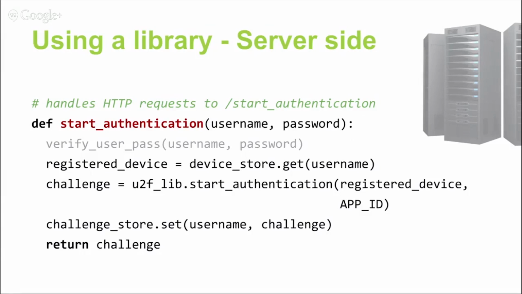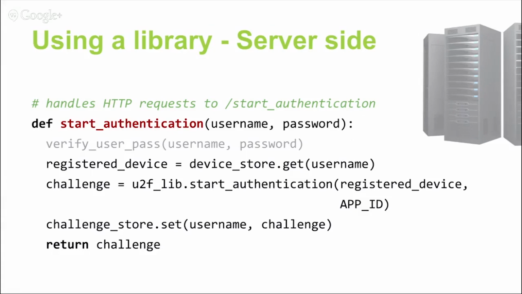So let's pretend we have an endpoint at our web server called start authentication. And this is the function. And you get a username and password. What do you do with usernames and passwords? You verify usernames and passwords. And I wrote it in gray because that's what you always have to do, right? It doesn't matter if you're using U2F. This is the U2F part.